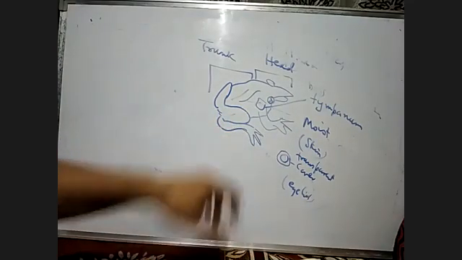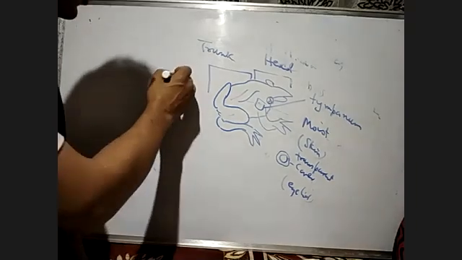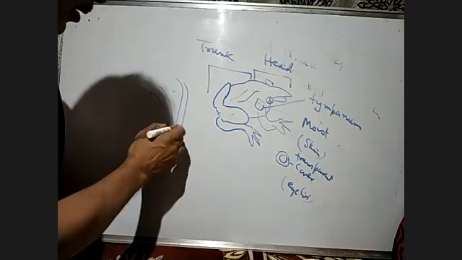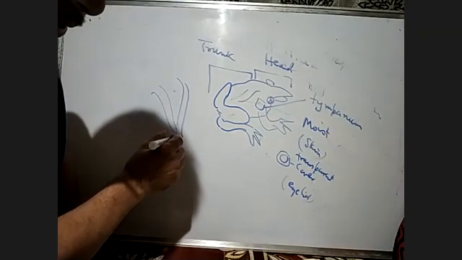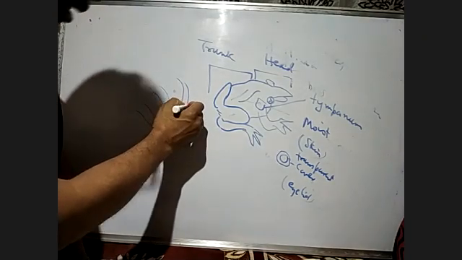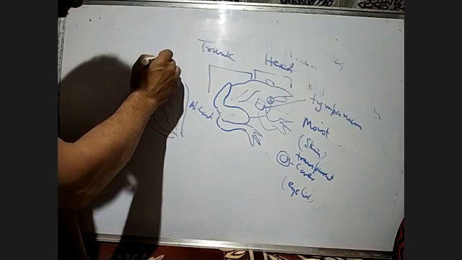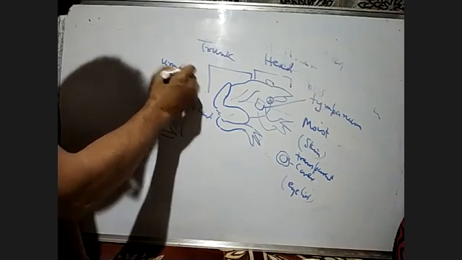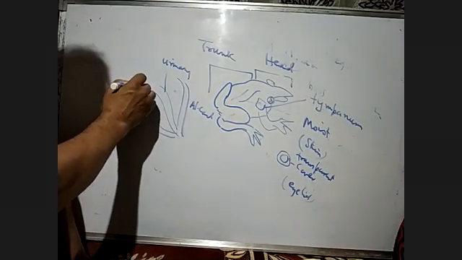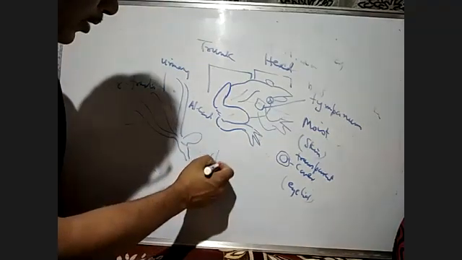It is open to the exterior. If you look at the alimentary canal, then the excretory system, and also the urinary system. This is the alimentary canal, a digestive system, then the urinary system, and also the reproductive tract. All will open into one common opening. This common opening is called the cloaca.